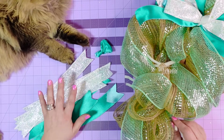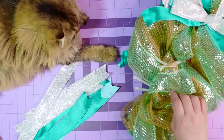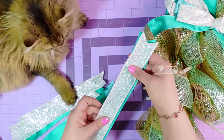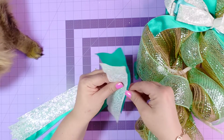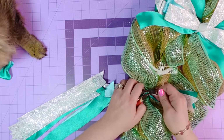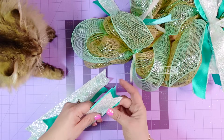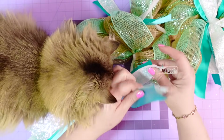When it comes to the ribbon we pre-cut, we're going to attach them to the doubles on the sides. Just put 2 together, fold, and attach. Twisting the pipe cleaner up, I'm going to cut about 1 inch from the connection, fold that back. Same thing goes for the rest of the bundles.